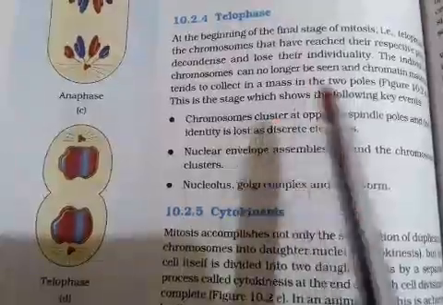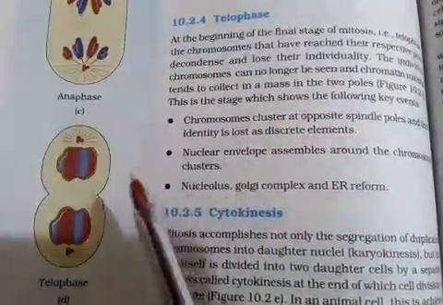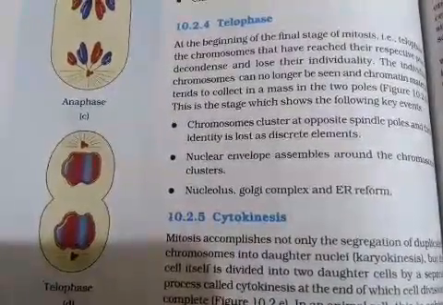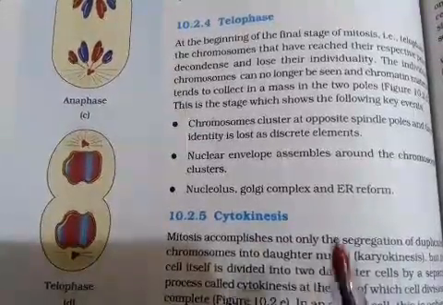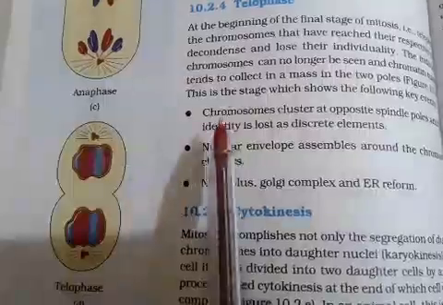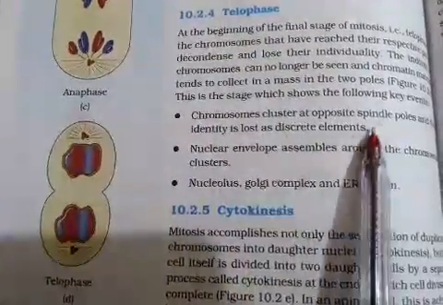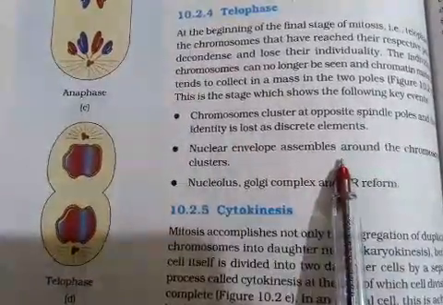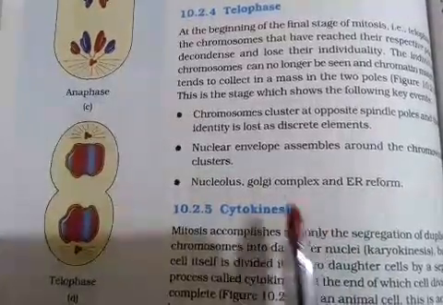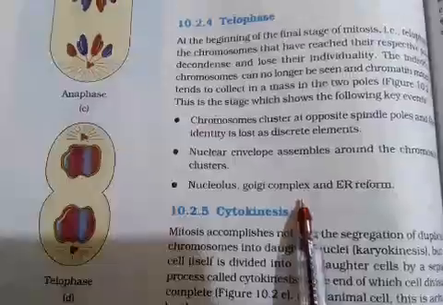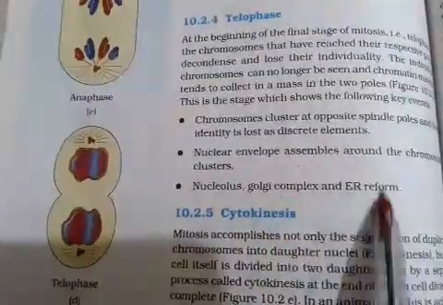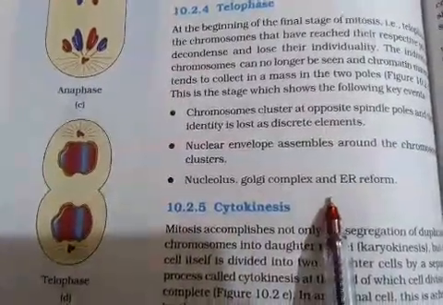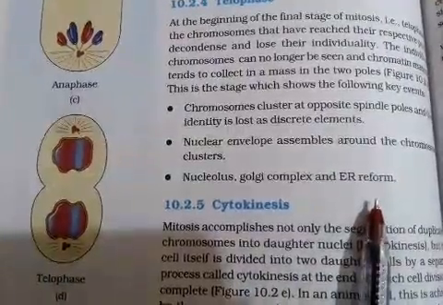The same happens here. The chromosomes which got separated during the anaphase move toward the opposite poles, and at both poles they get converted into chromatin. So the key point of this stage is that the chromosomes cluster in the form of chromatin at the opposite spindle poles, so they lose their identity as single chromosomes. As it is just the opposite of the prophase, in this phase the nuclear envelope appears again, and the organelles like the nucleolus, Golgi complex and endoplasmic reticulum start to appear again.